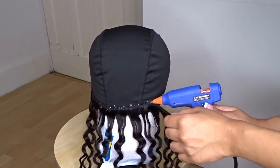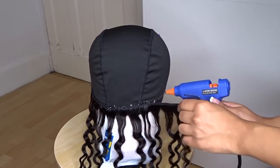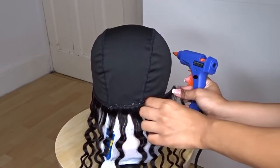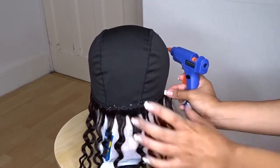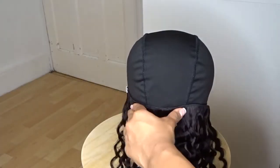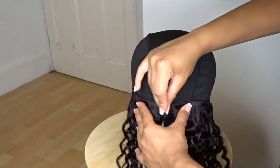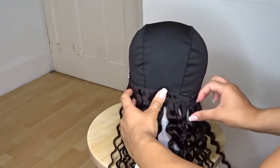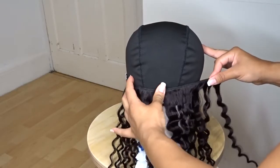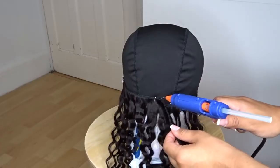Like, I've burnt my leg, like I've got a permanent scar, and listen, it really hurts, so be careful with the glue, it's so hot. But yeah, I literally repeat this step the whole way. So I measure out the bundle, I do it in a curve shape, I T-pin it down, and then I glue. And once one side's stuck, I unpin the other side and glue that side down.